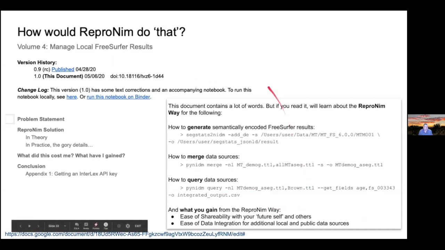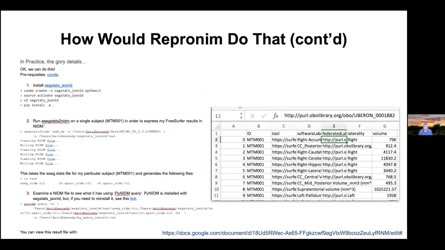And so, how would ReproNim do that in terms of this FreeSurfer example? We look at generating encoded FreeSurfer results, and then querying those data sources. There are a number of steps in this process. The first step in this tutorial is actually generating.